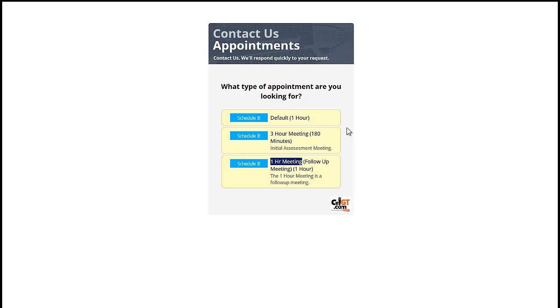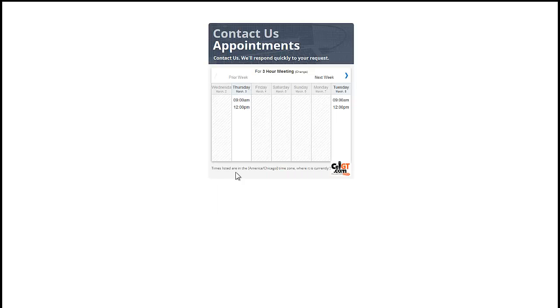As you can see, this is set up so it adapts to your schedule, to your way of doing business. You can put your own logo here. You can define what tab is shown first, and once people choose the kind of appointment they want to schedule with you, then you will see the options.